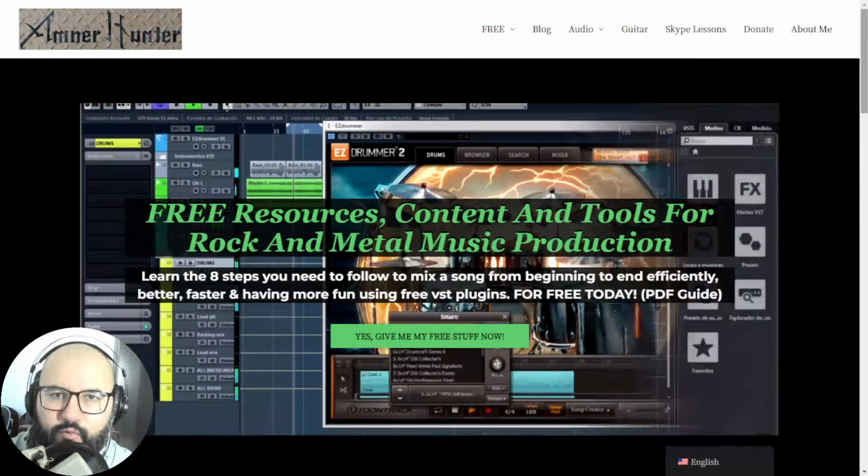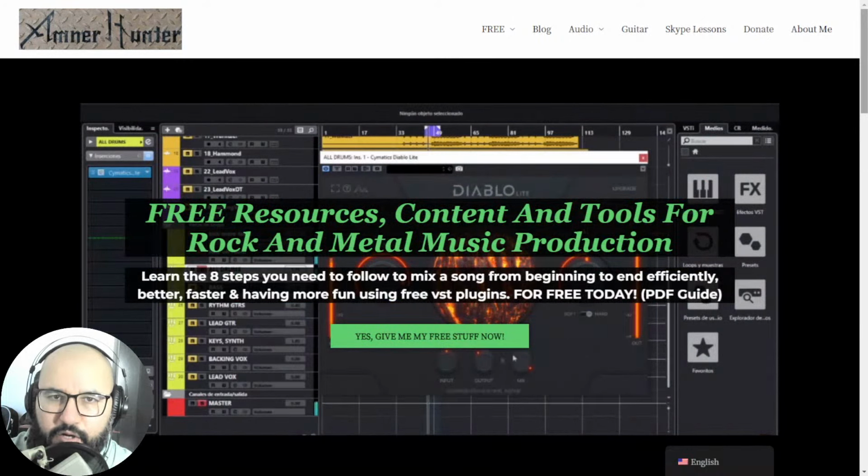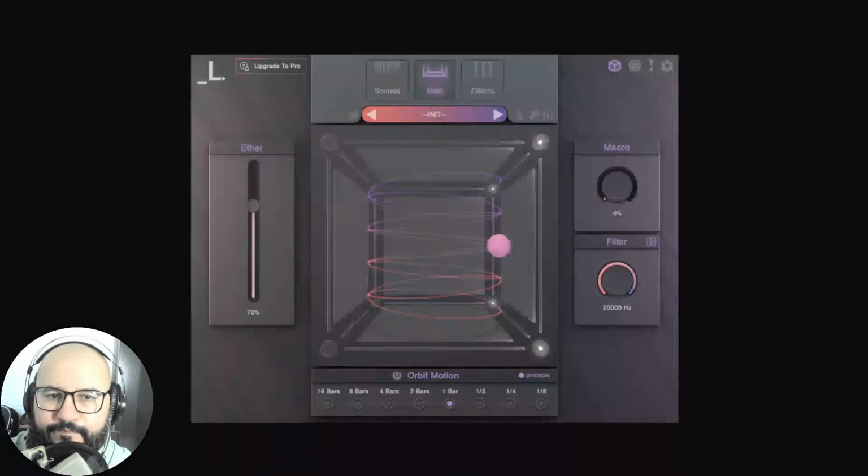Let's go quickly through the plugins we're going to be covering today. First, we're going to be checking out this awesome sound engine and 3D morphing sampling plugin by the company Lunacy Audio. It's available for free for a limited time. It's the Cube Mini.